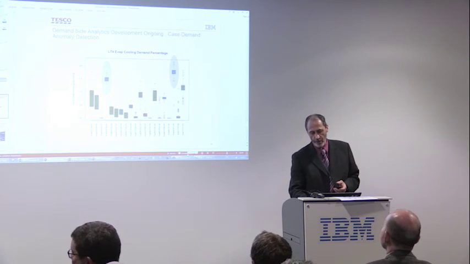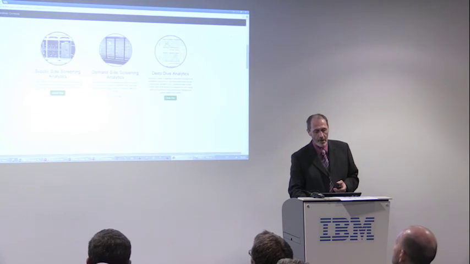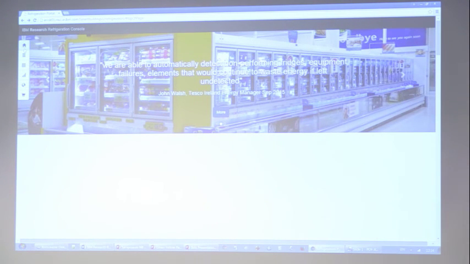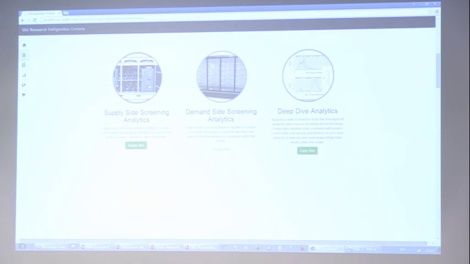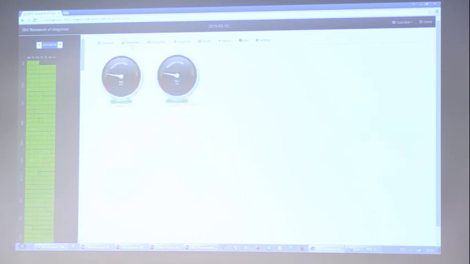So part of the work that we're trying to do along the way is to establish an actual tool. Everything I've described here, from IBM's perspective, is designing a set of KPIs or rule-based systems that allows us to go after the actual data in automated ways. So it's alluding back to my commentary around the screening analytics. What we've developed is a supply-side screening analytics set, which is a lot of what you've seen today, automated in a tool. We've also done some work on the deep dive analytics, and Jörn Plonings, a colleague of mine, will talk a little further about that in the final session.